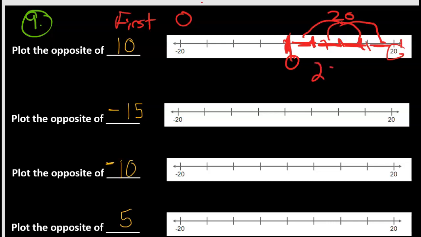20 divided by 4 pieces equals how many per piece? 5. And you can double check, you can check that backwards. 5 times 4 is 20. See? So there we go.